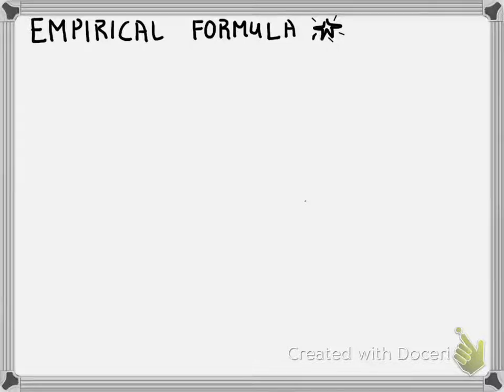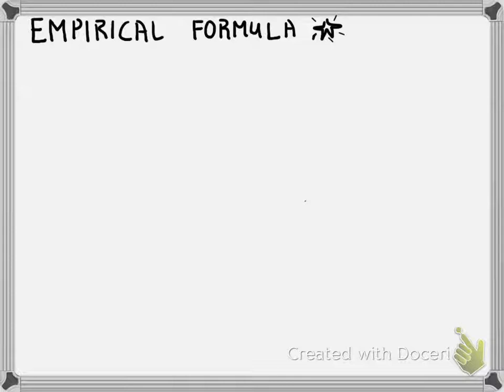So everybody knows, I think, that molecules are these really tiny things. Have you ever wondered how chemists are able to determine exactly what's in these compounds, and how they know what ratios you have in different compounds? Like, for example, how do they know water is H2O, or that sugar is composed of certain things in certain ratios? Well, one way that they do that is to determine something called the empirical formula.